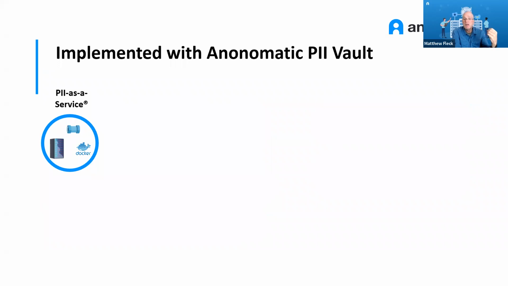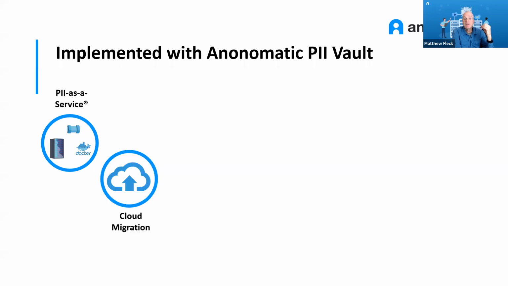You can use as much or as little of PII as a service as you need for your organization and your projects. You can safely move your on-prem data to the cloud without violating data privacy obligations or requirements such as data residency. Fully de-identify each data set with one simple process we call pass-through anonymization. Identified data goes in, data de-identified according to the rules you define comes out.